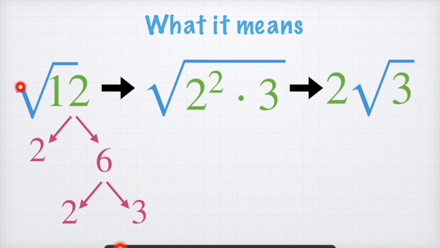Since our index here is 2, here I'll write it, so that's like an implied 2, we have to look for a set of 2 numbers. So we have to look for a pair. Here we have a 2 and a 2, so that's a pair of them, and we can pull them out. We can also rewrite it as the square root of 2 squared times 3. Our square root sign is going to get rid of that squared there, and we can pull this number out of the expression, so we get 2 times the square root of 3.